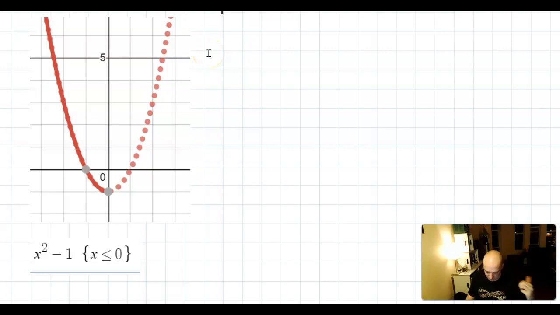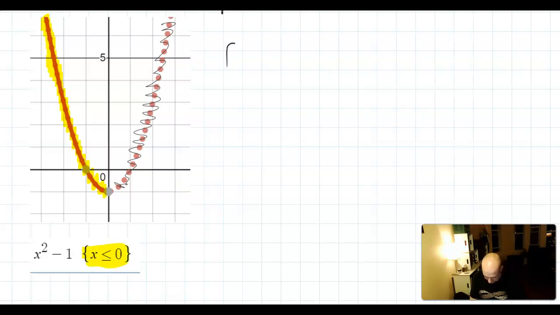Next half of the example. My choice of the right side of that function was completely arbitrary, and I actually could have chosen just as easily the left side of the function. So let's see what would happen if I had done that right now. So I'm imagining sort of crossing out the right half of the function, choosing the left half, and that will give me the domain restriction x less than 0.